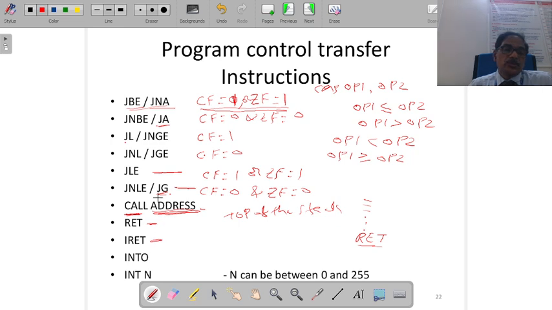Now, when we are executing any program, sometimes because of an interrupt in between, the processor may stop the current sequence and deviate to some other sequence to serve the interrupt request. To serve it, it has to execute some other program by stopping the current program.